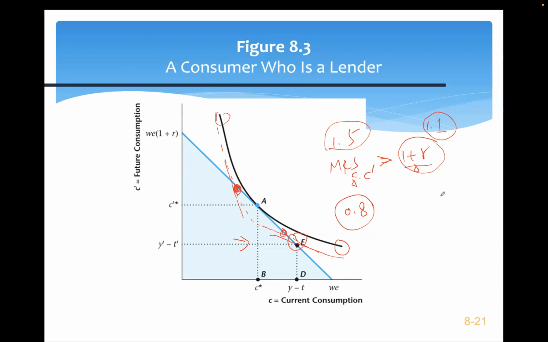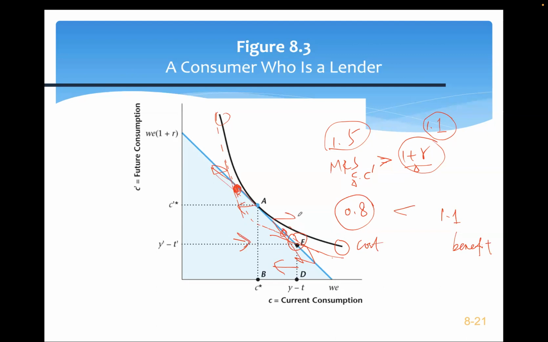But the market is going to reward me with 1.1 units of C prime. So this is my cost, this is my benefit. And here, you are better off going in this direction. All right. To summarize, either you are on this side or on this side. You can improve. If you are on the left-hand side of this point, it's better to increase consumption today.